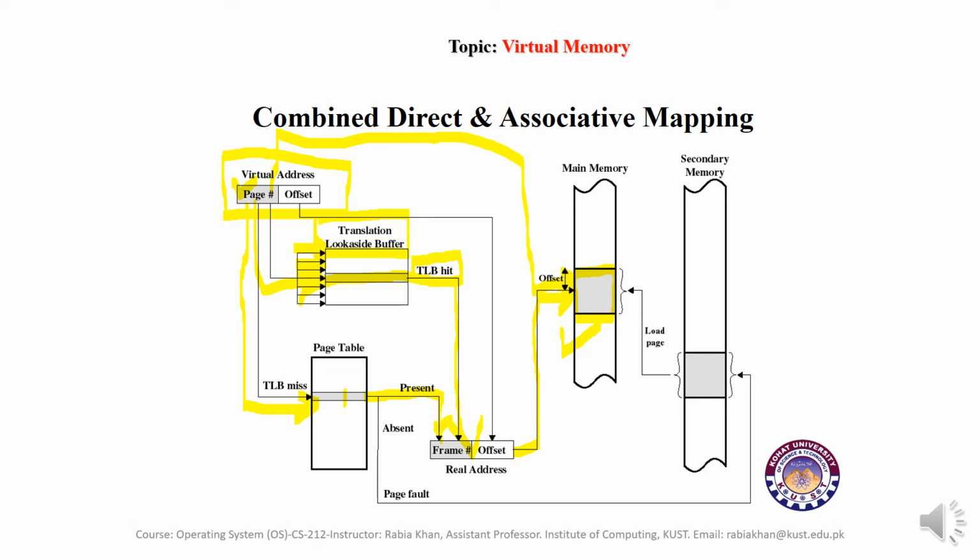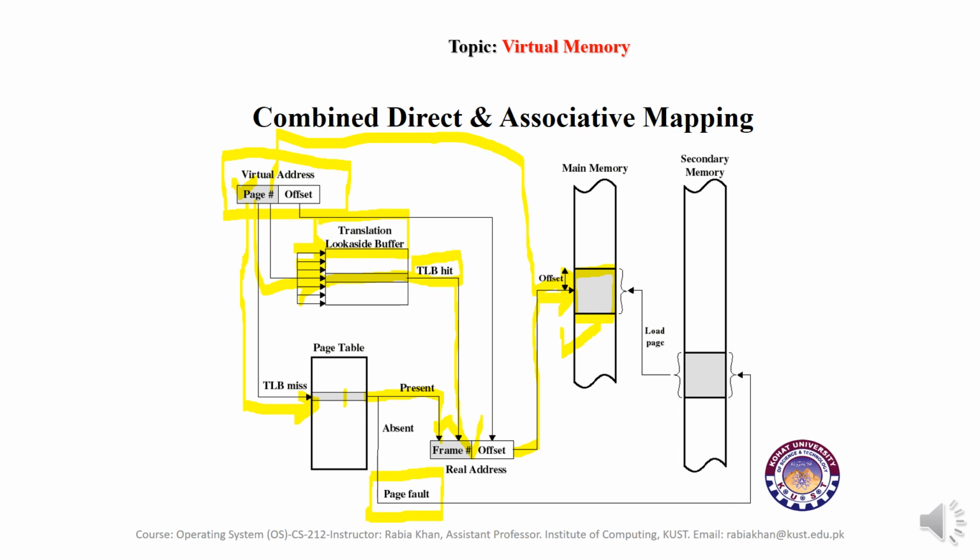But in case the page is not found even in the page table entry, then what? This is the case we discussed earlier in the previous discussion, the case for page fault. Now the operating system has to move on to secondary storage in order to search out the required or referenced page. Again, this is a complicated technique. The operating system first has to execute the associative mapping technique and check every single entry of the translation lookaside buffer in order to locate the required or referenced page.